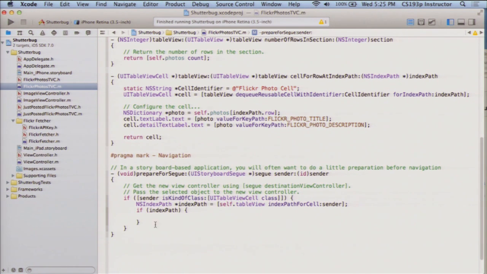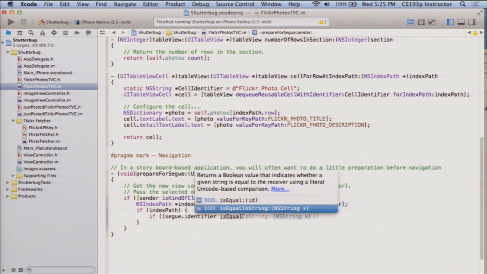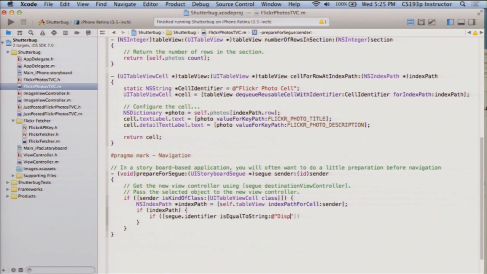But anyway, we got this index path. It's not nil, so we were able to find this table view cell in this table view, so that's good. We're off to a good start. Let's see if this is the display photo segue. Okay.